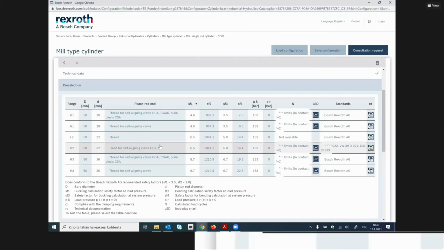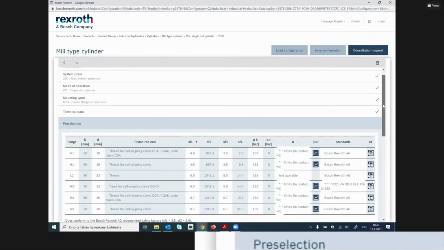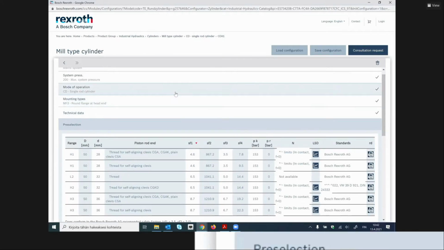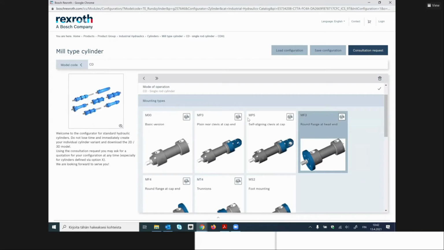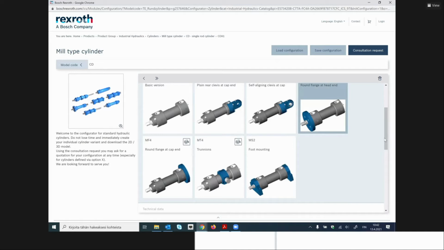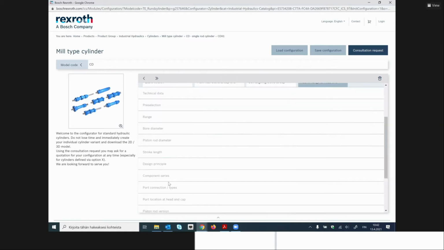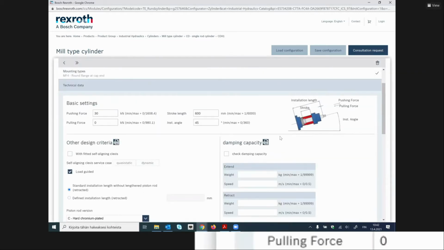Okay, let's go here. It is true that at this point you are only selecting one side, one end. But this is the place where you select the other end, and they are these two boxes.